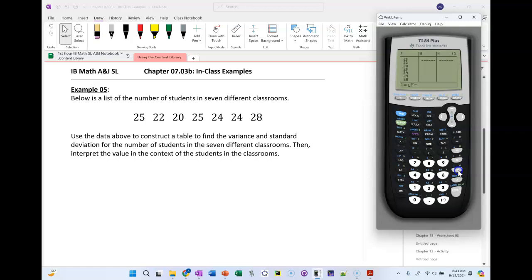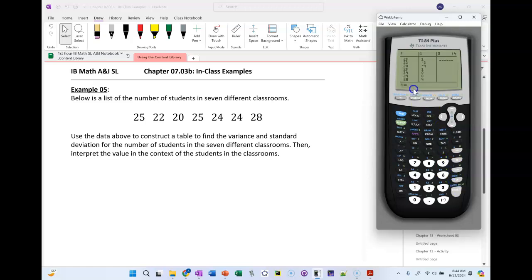To get that mean variable, I press the variables button. I go to statistics, and the first option is the X bar. That's my mean, that's where it's stored, but I have to have run my one variable stat on that data to get that number in there. So I press enter and it populates the whole thing down for me. Ooh, that's pretty cool.